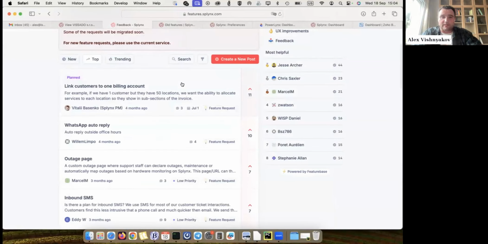Previously, in the last years, 2019, 2020, we had a very long project for a version, and it took us almost a year to develop a new version of Splynx. From 2024, we decided to make smaller releases. That's why we are able to release two or even three releases per year. It means that we are not adding many features, and we really try to set priorities correctly and select important features, not that many, to make a short release, and then to be able to gather feedback quickly and release the next one in three or four months. That's why 4.3 was released, I think, in May or June, and now in September we are releasing 5.0.